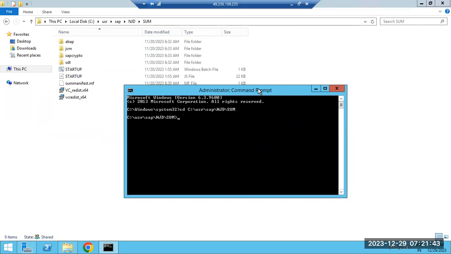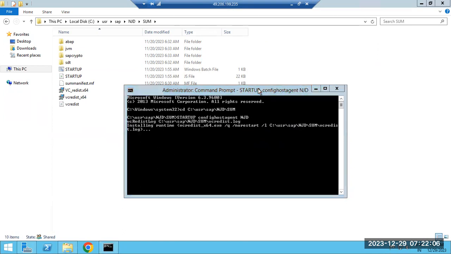Same procedure, whatever we have done in the ABAP system. Then startup, config hostagent SID JD. Then it will generate one URL. This URL we have to open in the browser here.